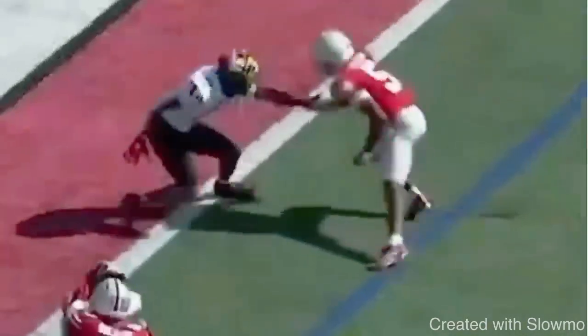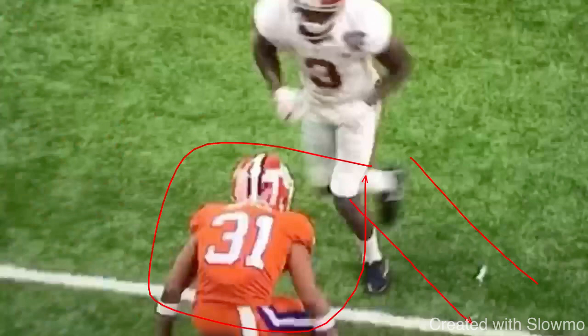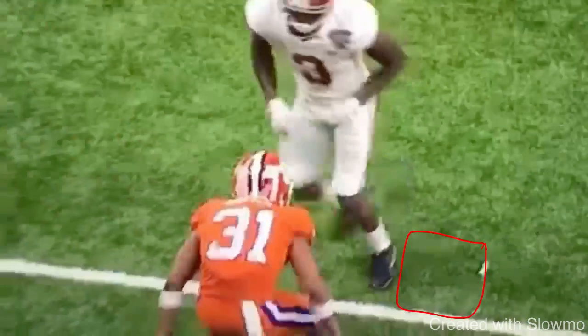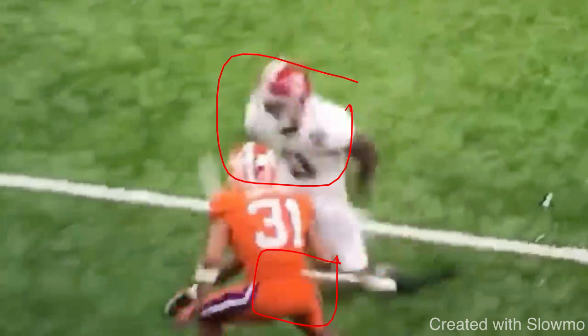Now we're going to look at a route from Calvin Ridley — the opposite way — running a slant and stepping outside the DB's frame to the outside. When I've got a DB who's head up and I have to cross his face on a slant, I really have to focus on selling vertical. Ridley does a little hesitation skip, throws a one-two, and bursts out over the middle on the slant. The incorrect footwork is when guys do the hesitation skip but never step to that outside position, never bring the hip, never sell the upper half — they just step inside the DB's frame and take two quick steps without moving lateral or attacking vertical.